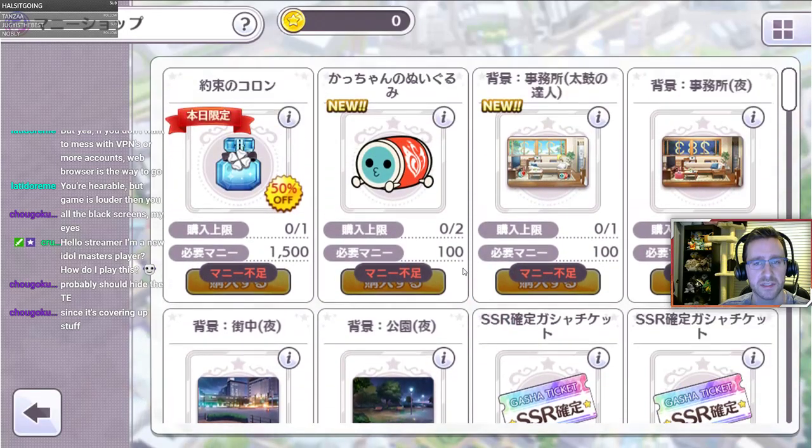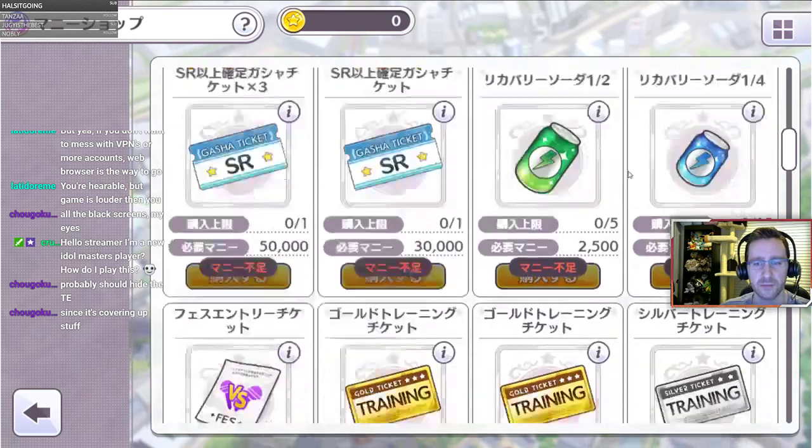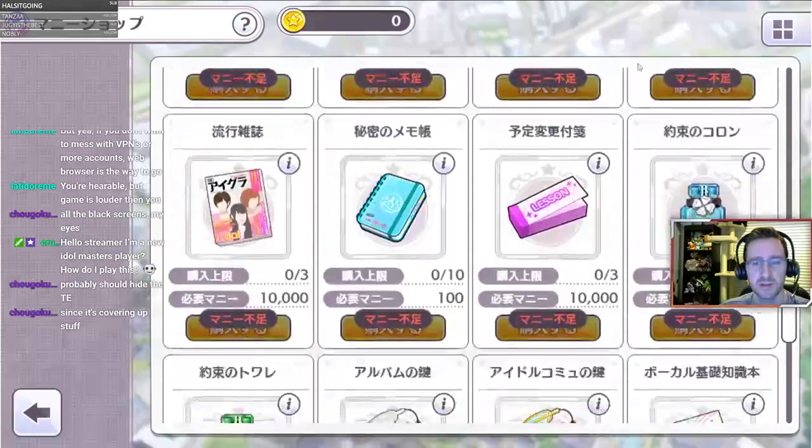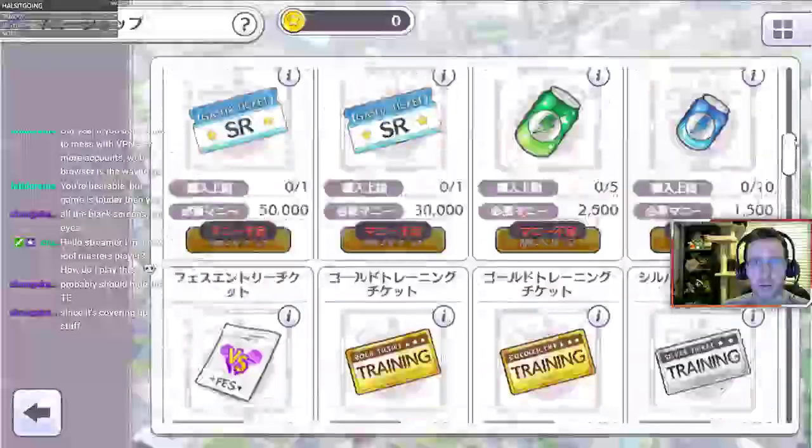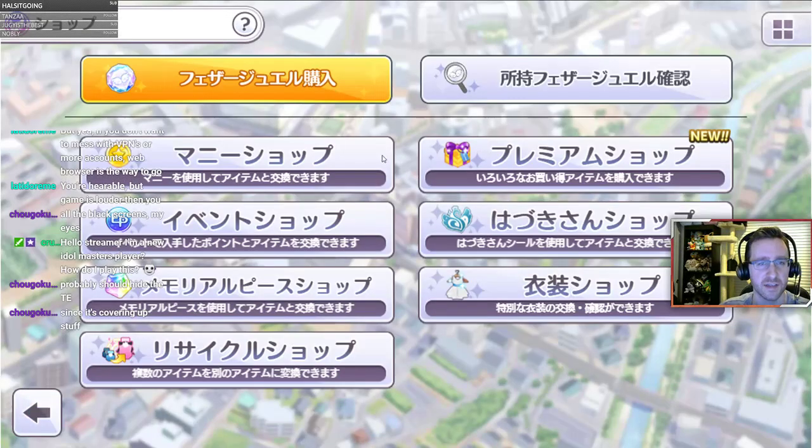And usually anytime you see something that's like 100, you want to buy it right away because it may be temporary. It's usually like event stuff. It's super cheap. It's only 100. So typically you want to grab anything that you see that's like 100 because it's pretty much free, easy stuff to get. This second shop here is the premium shop.